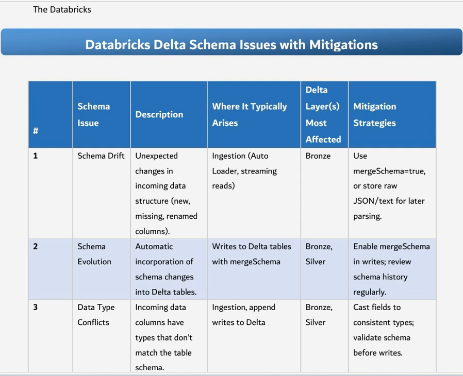Got it. Number 10, backward incompatible changes. Okay, last one. Number 10. Backward incompatible changes. These sound serious. They are the big ones, yeah. These are schema changes that Delta Lake cannot automatically merge or handle smoothly. Think dropping a column that downstream processes absolutely rely on, or changing a column's type in a way that breaks existing logic, like changing a string to a number when people were doing string operations on it. So these require manual intervention. You can't just rely on mergeSchema.